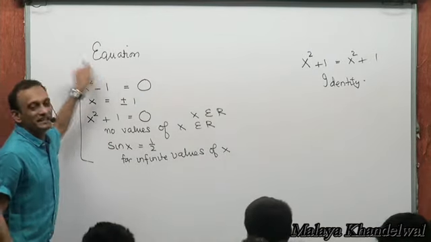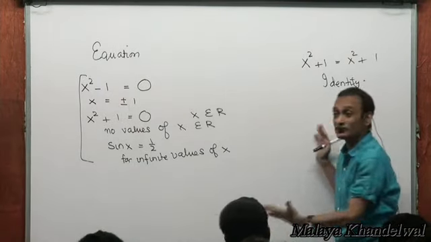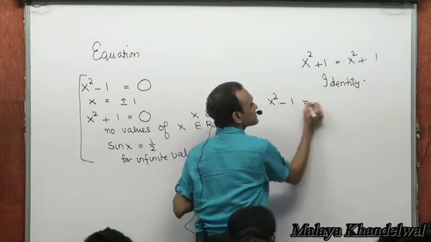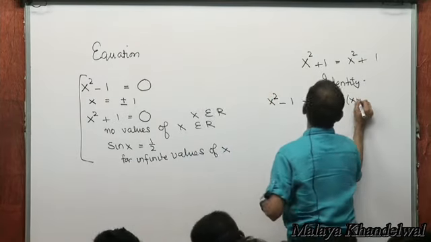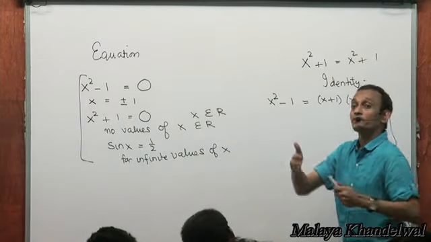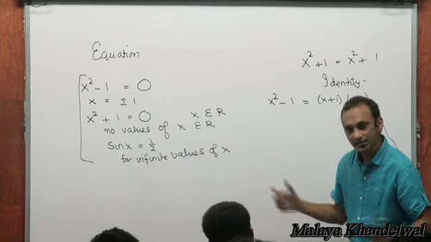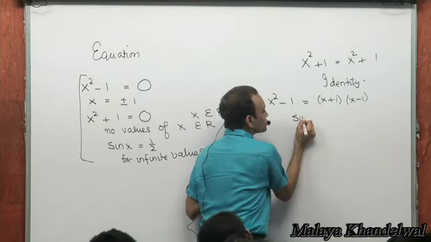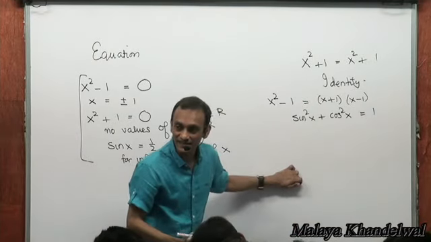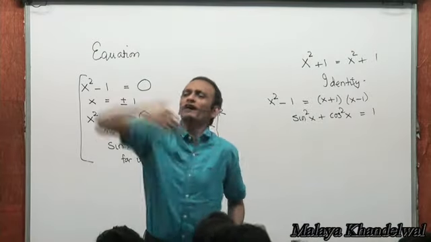So, these fall under the category of what's referred to as an equation, and this is an identity, true for all values of x. If I write x squared minus 1 is x plus 1 into x minus 1, what is it? An identity, right? If I write x cubed plus 1 is x plus 1 into x squared minus x plus 1, what is it? An identity, right? If I say sine squared x plus cos squared x equal to 1, then what is it? An identity. Yes or no? Right? So an identity is a statement which is true for all values of the variable.